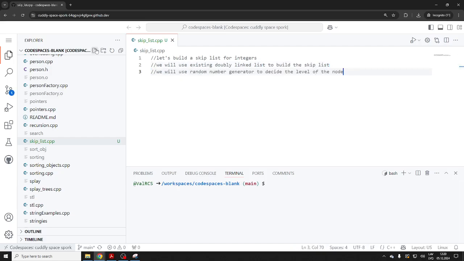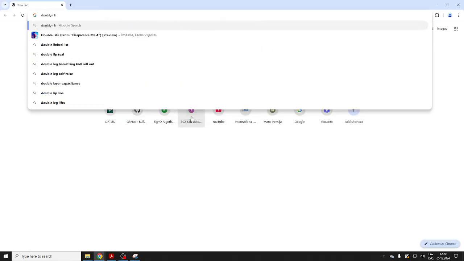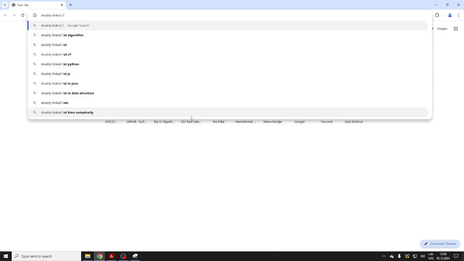Include iostream, include vector. I guess we could cheat and use vector because it's dynamic. But I thought there was a doubly linked list built in. Let's see, doubly linked list in C++, std.